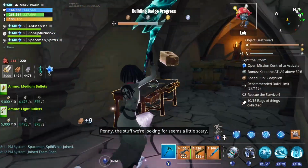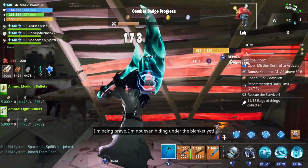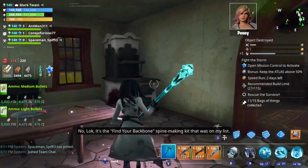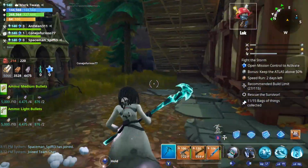Penny, the stuff we're looking for seems a little scary. Find your backbone. I'm being brave. I'm not even. They all gotta be in this mission, right? No, Locke, it's the Find Your Backbone spine making kit that was on my list. Wow, there really is a product out there for everything.